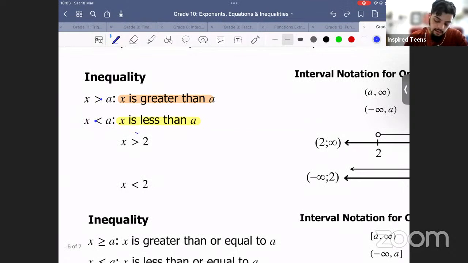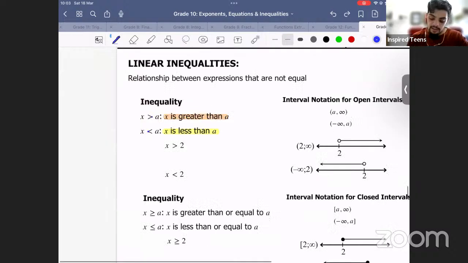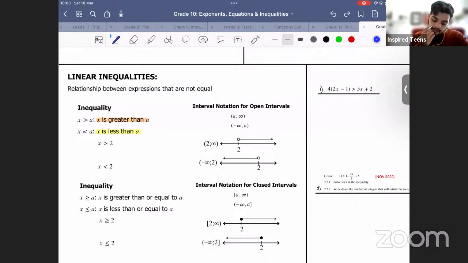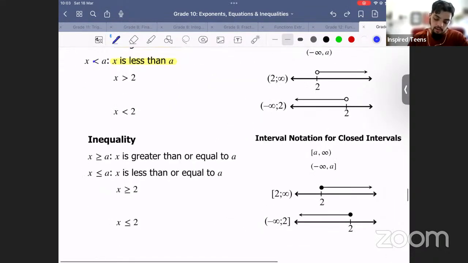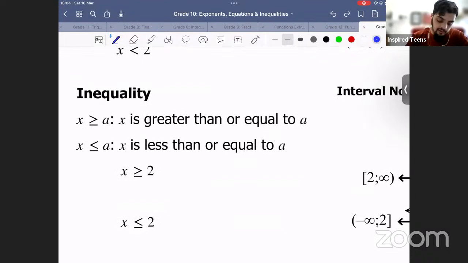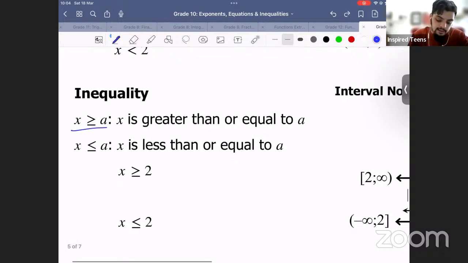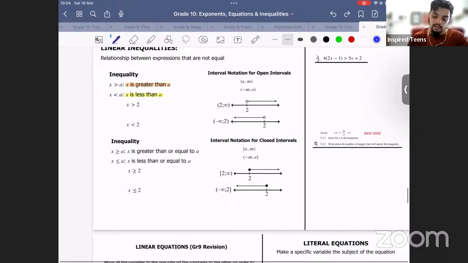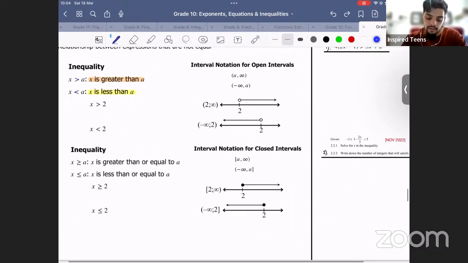Similarly for these, we can say here x is greater than 2. Here we can say x is less than 2, or 2 is greater than x. Obviously, normally we just read left to right. That makes most sense. So similarly for inequalities, we have a slightly different expression for them. By adding a line, this just means that it could be equal to. So in this case, we would say x is greater than or equal to a just because of that extra line. We'll discuss it in terms of a number line in a second, and it will make more sense.